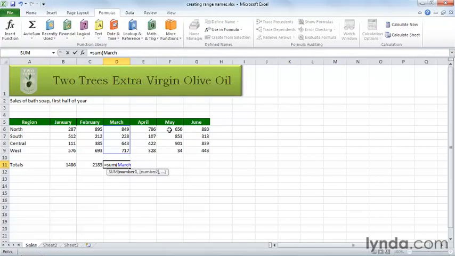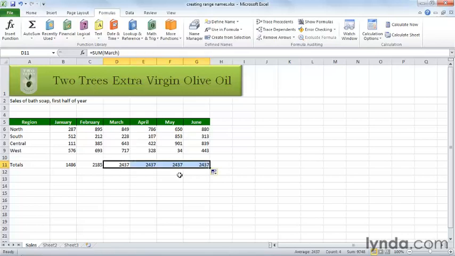Again, press Control Enter. Well, here's the quirk that range names have, is they are always absolute references. Put your mouse pointer on the autofill dot in the lower right corner of that cell. When your mouse pointer becomes a crosshair, just drag out to the end, and look at what happens. It makes the sum of each of these the sum of March. Well, it doesn't make a heck of a lot of sense to have the total of April, May, and June be the sum of March. So we have to select those and delete those.